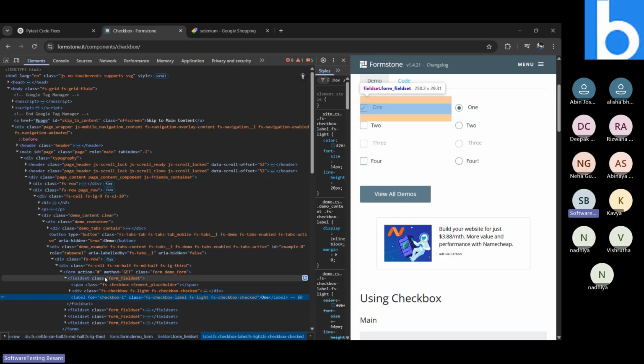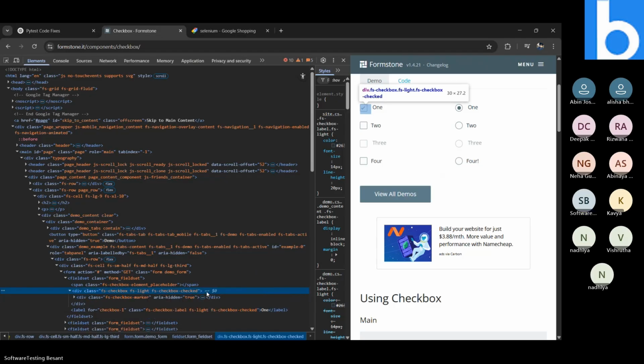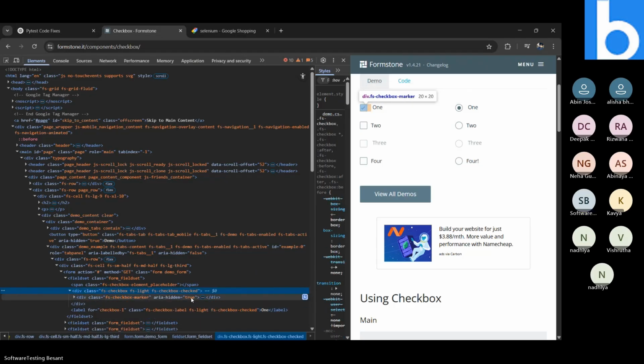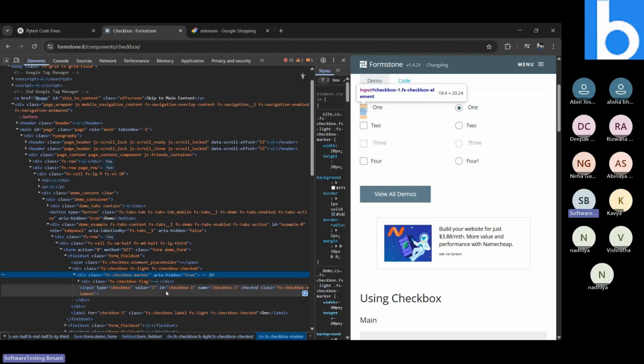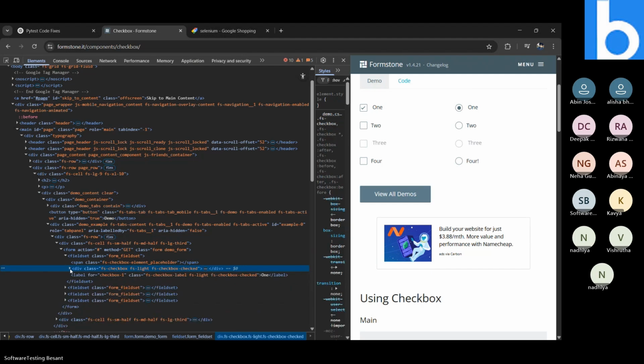It is a field set for one span. It is classed. Checked. Because when we are interacting with the checkbox, we need to be more careful. Okay, see here, you can see the checkbox is a separate div tag, but the label is a separate label tag. But everything inside should be one field set. Sometimes the creation will be inside the div tag. We have this label. That is how the expectation is.